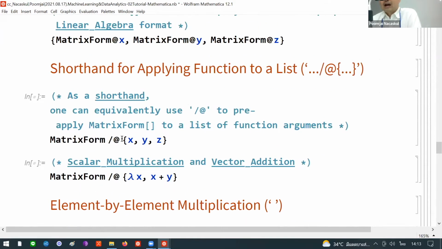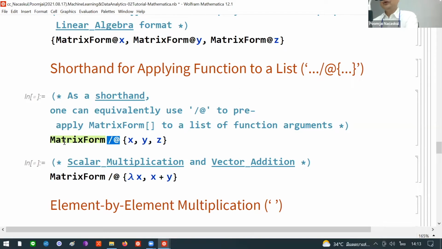Now, the shorthand that is useful, again, this is not particularly logical, but the reason I put it here is because it's so very useful. Just as you can apply some function to something, you can apply a function to all the things in this list.